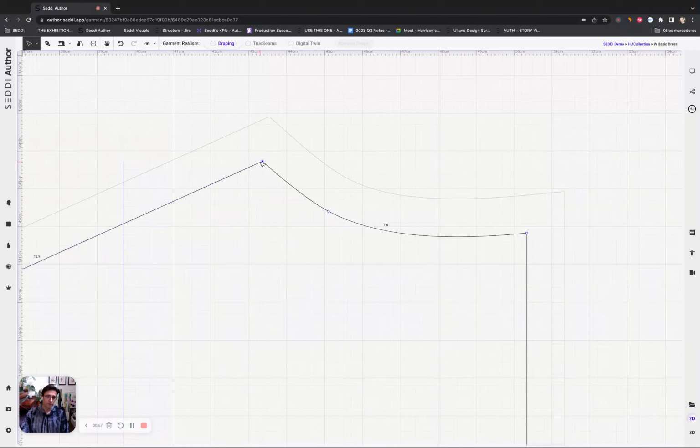And I have lots of options for how to change this point. So if I right click, I could add handles back, which then will add handles to both sides. I could convert to curve, which will convert it into a perfect curve, or I could remove the handles again. You can also do these actions by double clicking on the point to cycle through each of them. So that's that part done.